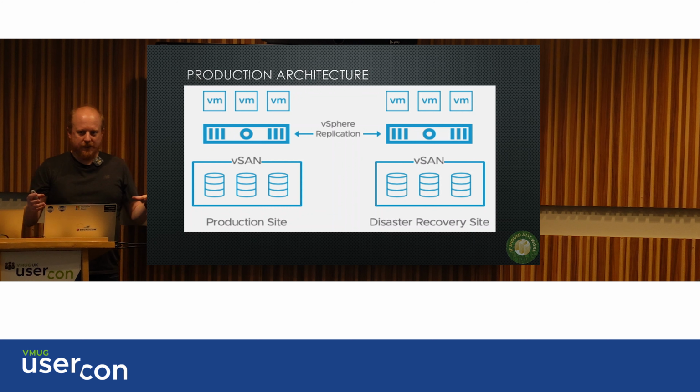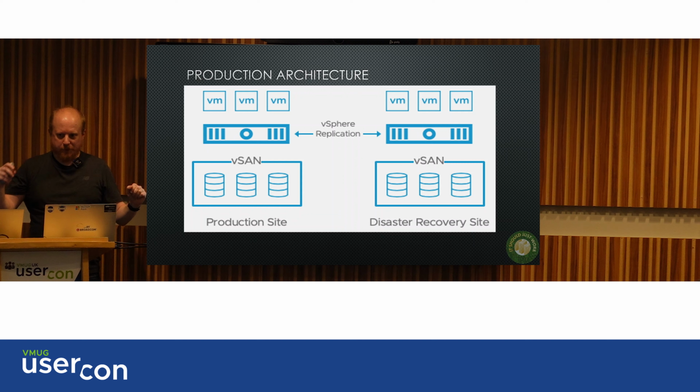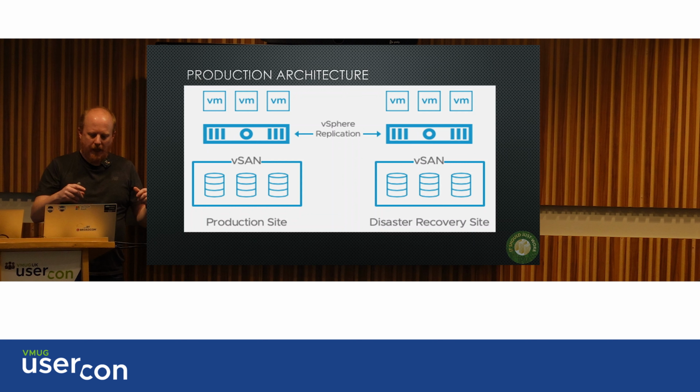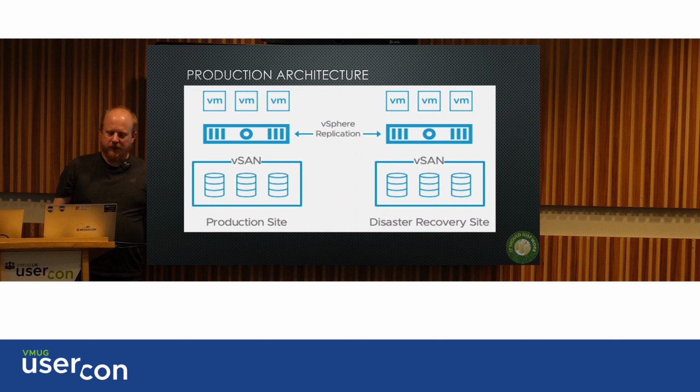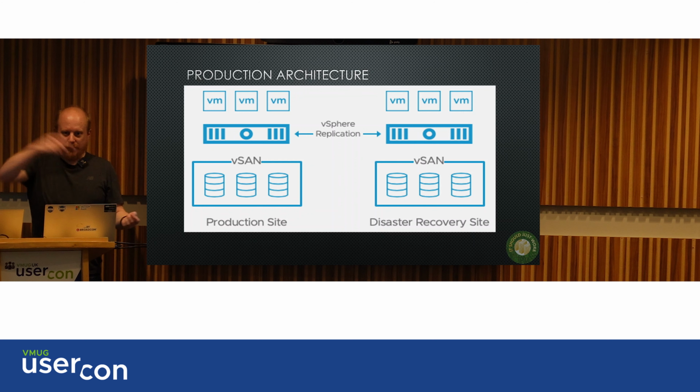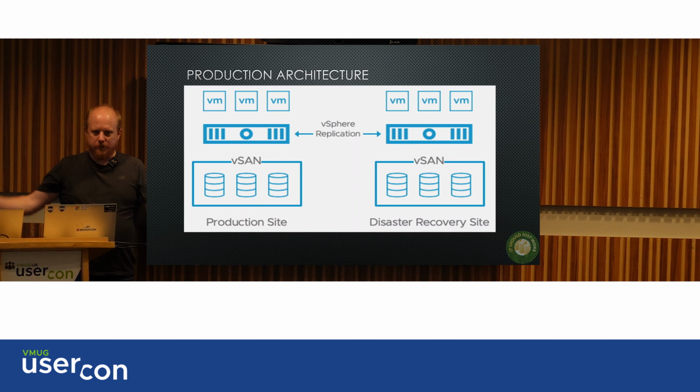So I have a setup where I work. We have two data centers. They're a mile and a bit apart, and we run live VMs in both. They're both production sites, but some of the virtual machines in site A will replicate to site B and vice versa. So if we lose site B, we can just turn on those replicas of those machines on site A.